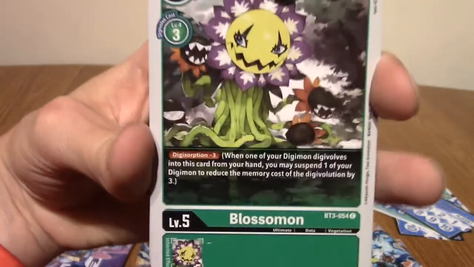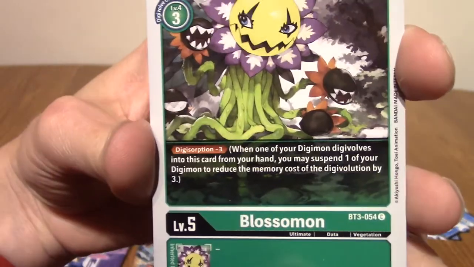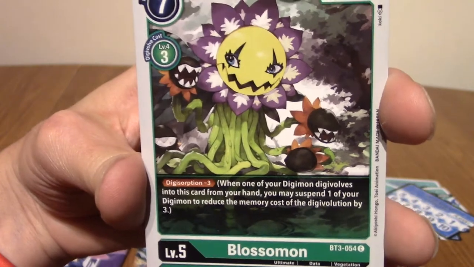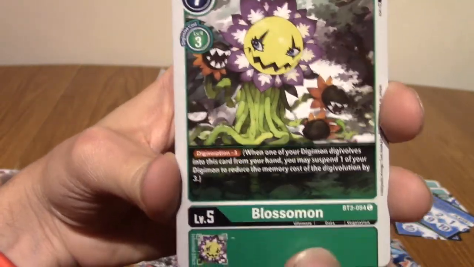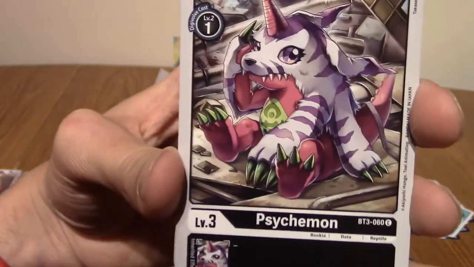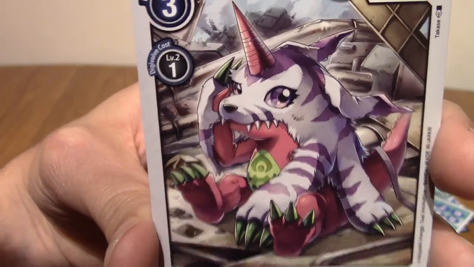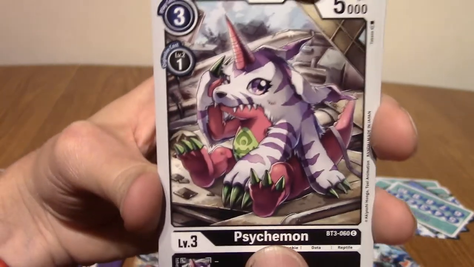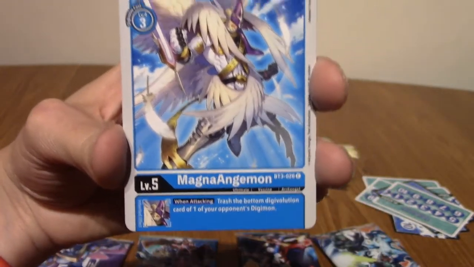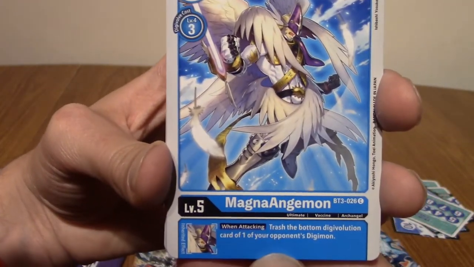I wonder if Renamon's in this, actually, because presumably she should be. But anyway, let's get on with Blossomon. I quite like Blossomon. Blossomon's definitely got a kind of cute design, but not really, if you get me. We've got a Psychmon. What? Okay. That's pink Gabumon, I suppose. Man, am I just a massive Digimon noob or something? I've never heard of Psychmon before.